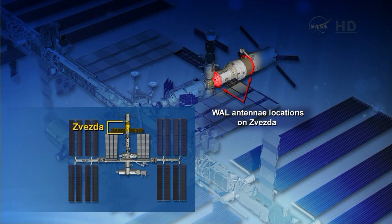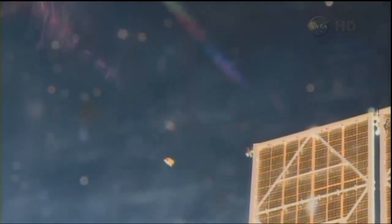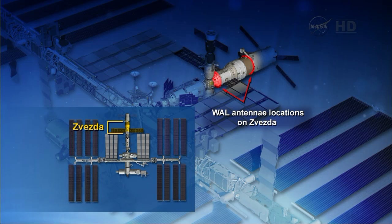And today the crew members are going to take a look at all 6 of those antennas and the covers that are on them. They're going to do that because earlier this week, on Monday, a wall antenna cover was noticed floating free. It's a video shot by the crew members on board. You can see that antenna was first noticed aft of the Progress vehicle that's attached to the Piers docking compartment. At this point, it's frankly not known which of the antennas lost its cover. So the spacewalkers today are heading out to identify where a cover is missing, and to check out the remaining covers, make sure that they are secure and that no more of them are going to float away.